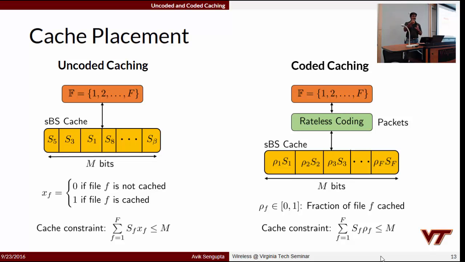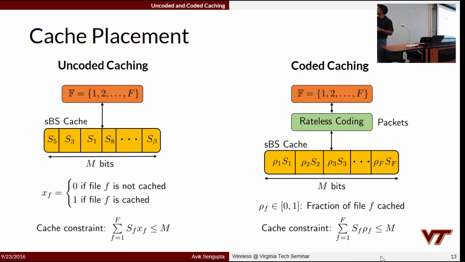And you need to collect just K of these packets to actually decode the file with a very high probability. So the fountain code is a good application, and it is applied widely in video coding nowadays. Raptor codes, for example. And it's a very good application for this because you can now think of the file placement as a fractional property and not as a full file placement as a 0 or 1.